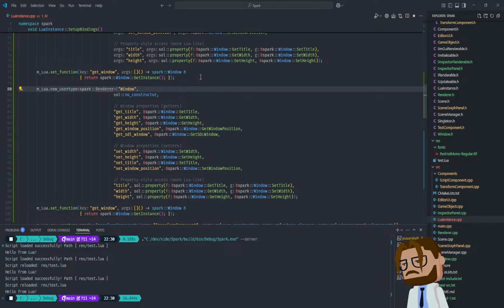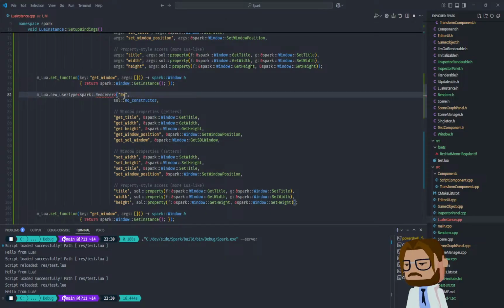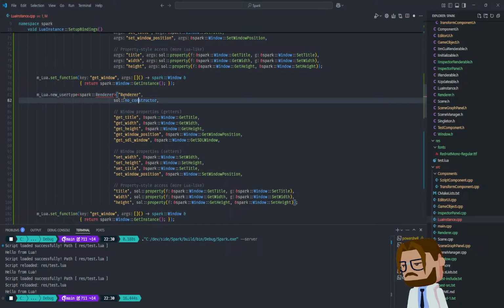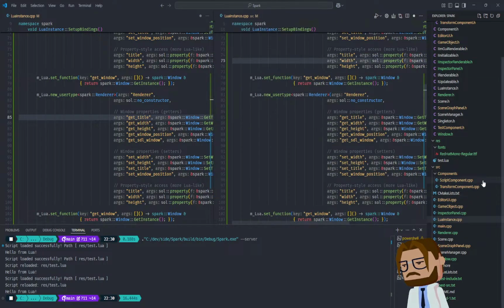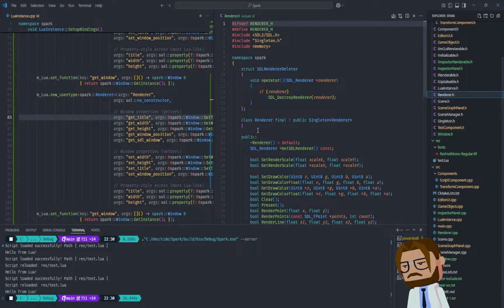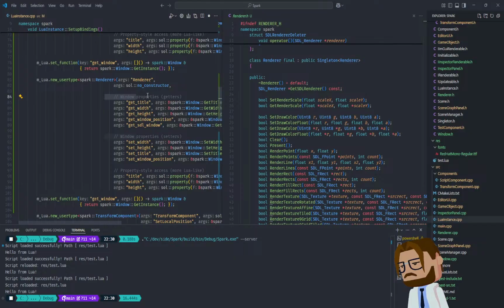Render, right? This renderer, no constructor, and then you're gonna have a lot of small functions. Let's open up this. Let's just delete this comment for now. It's not really important.